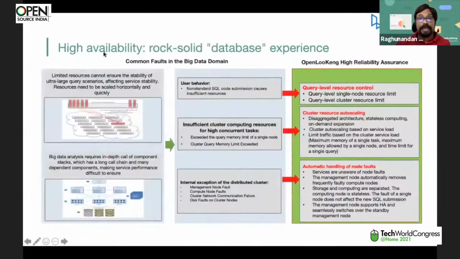The last one that comes is we want to have a rock solid database experience. When we say database, what do we think of? It's about the stability, you have a uniform access, and as the number of queries I fire, still the queries are answered successfully. There is no problem in the SQL queries, and also there is no lag. I'm always guaranteed my time, so that if 100 people query, the output comes in the same time as when 50 people query.